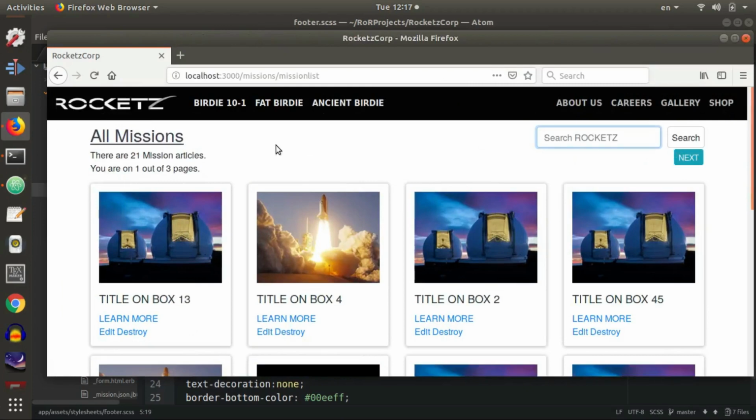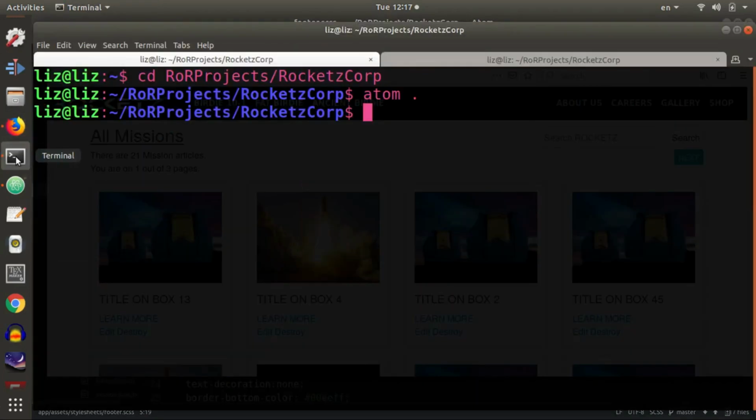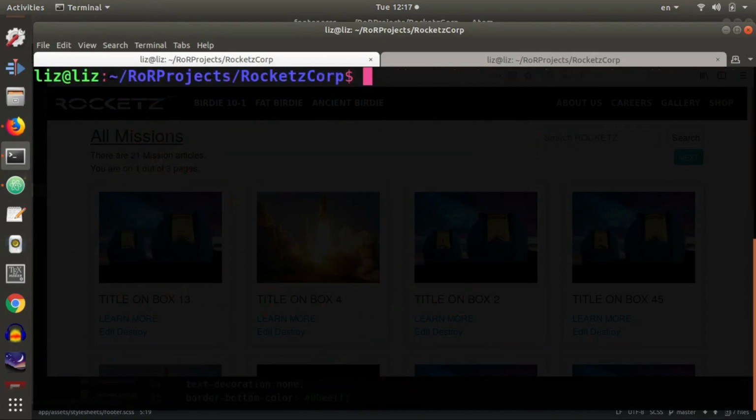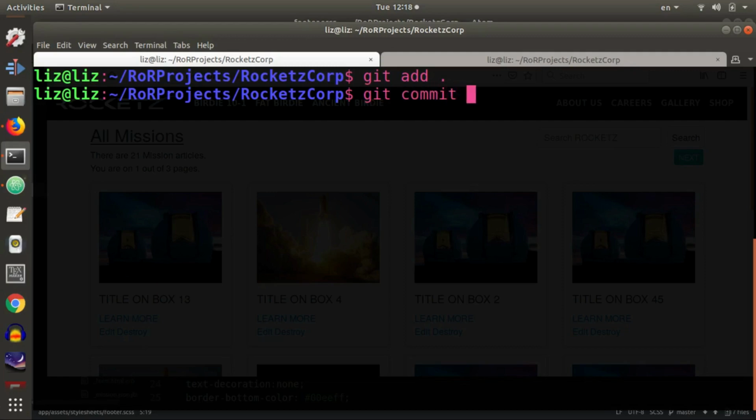All right, okay, there is now time to do our git commit for these two sessions. So go to your terminal, and here let's type git status. Let's clear the window, and then we need to do git add dot, and here let's do git commit -m and then single quotation, and then what did we do?